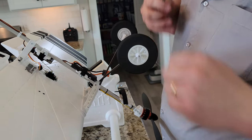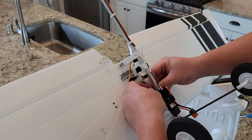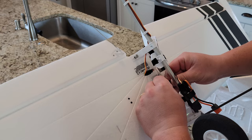That thing is hard to plug in. Okay, so what I want to do, no, switch those. Thank you. I was going to say, don't switch sides. No, I was just trying to go over.